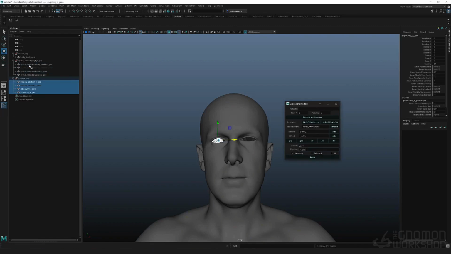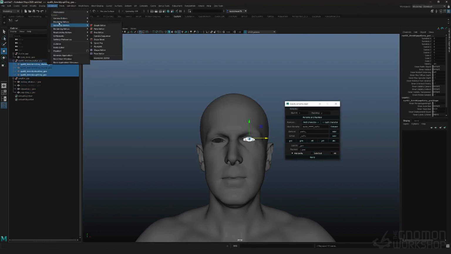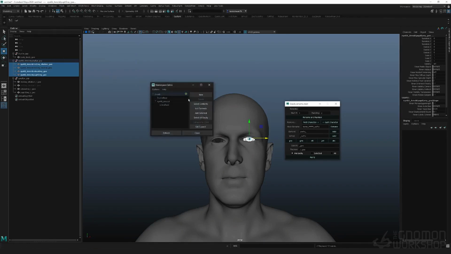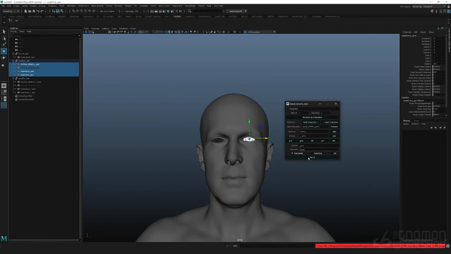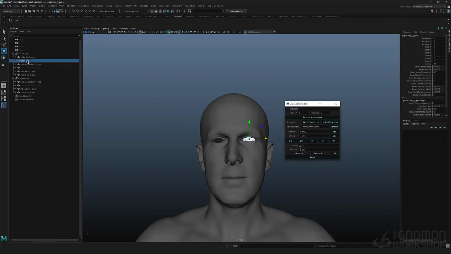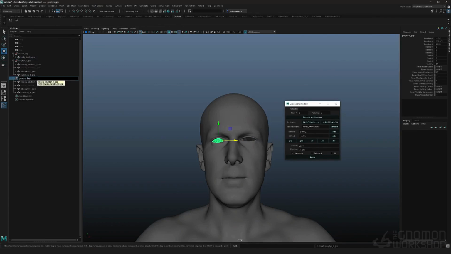Then we're going to do the same thing for these. But here, let's do the namespace thing too. We brought in the namespaces, so we're going to get rid of the namespaces. Come here, delete, merge with root. And now those just have the regular name. Then we can do the same thing here, but do L. And now let's do gray L group, and then gray R group.